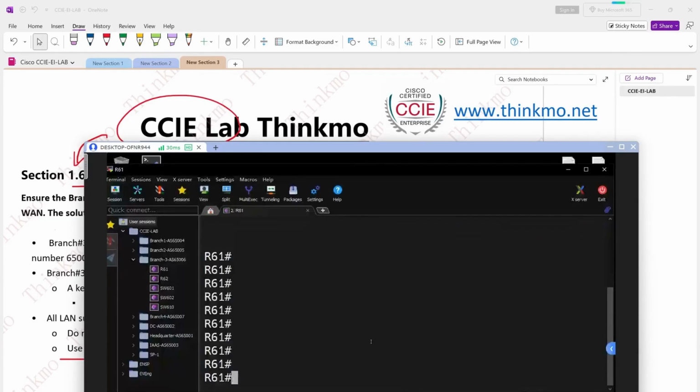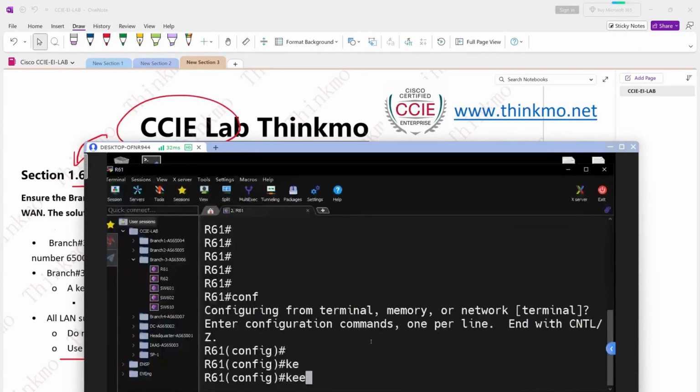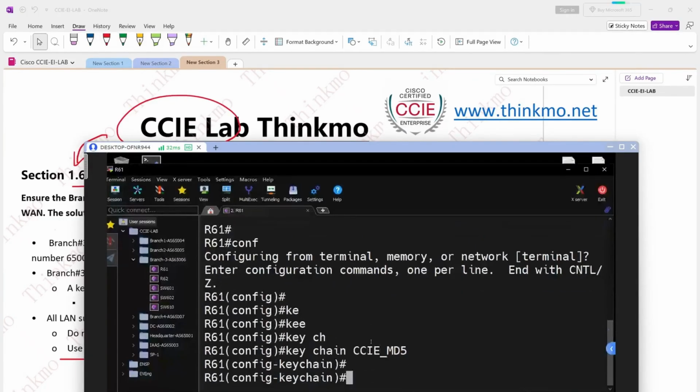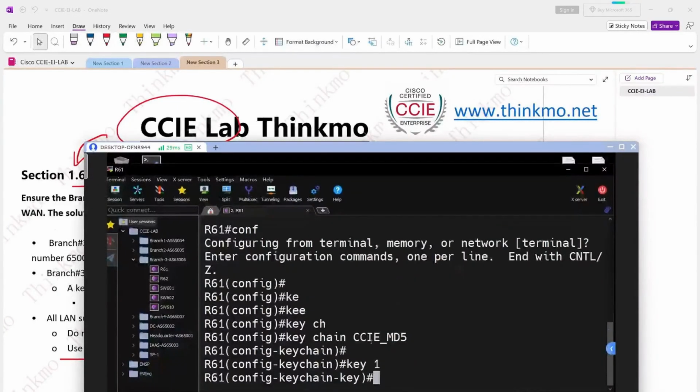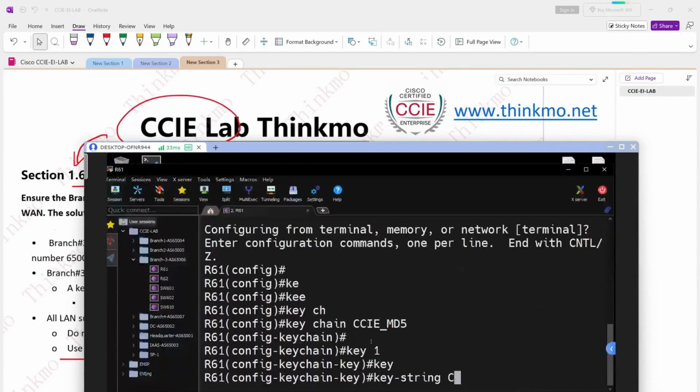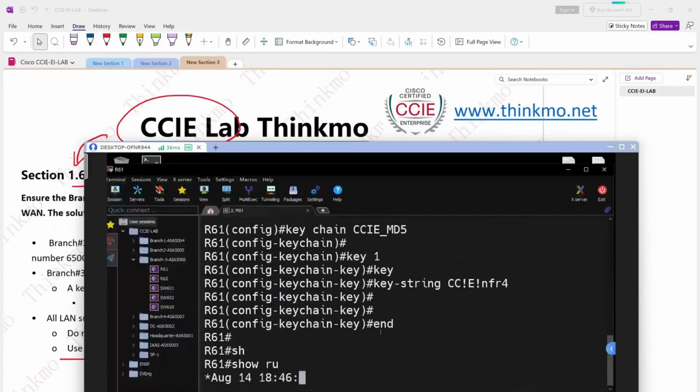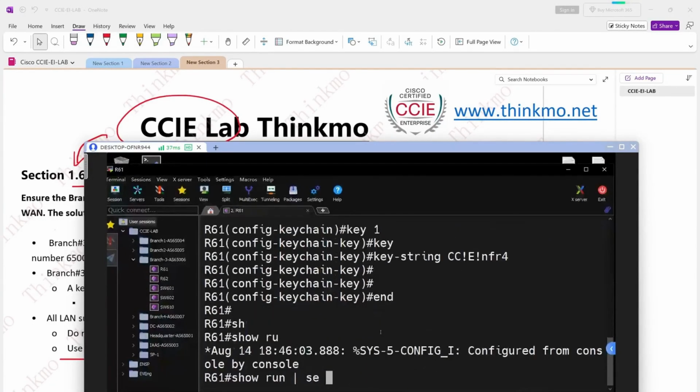First, you need to configure the key. The key is the same for every device as required, right? CCIE, then an underscore, our 5th one. That's the name, our 5th one indeed. You need to practice. And then this is CC10 E10NF24, and the letters after that are lowercase. Alright, after you finish configuring this, you can take this. Once you've written it out, we can copy and paste it.